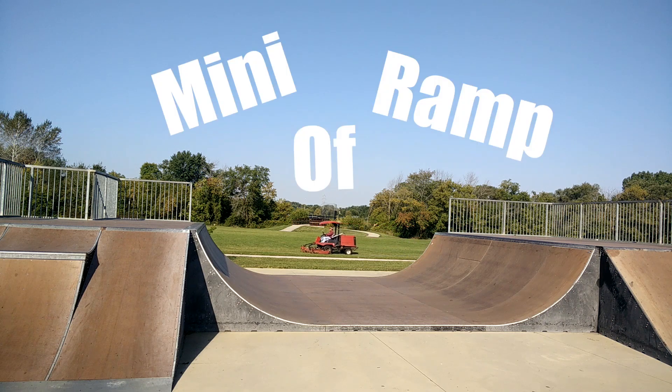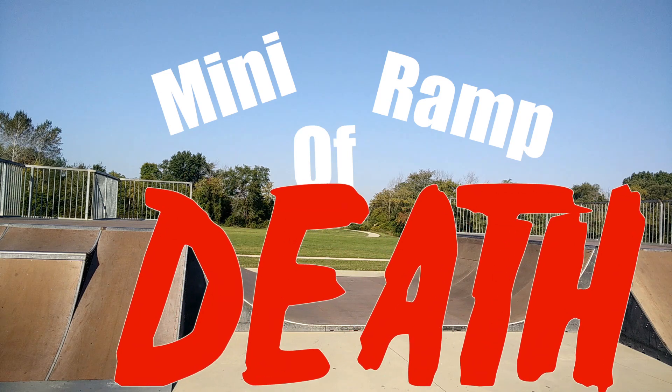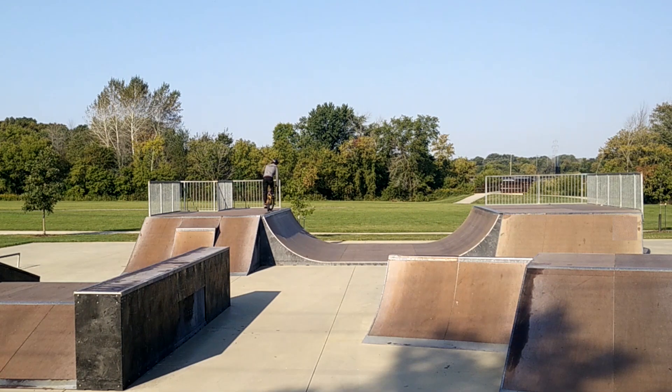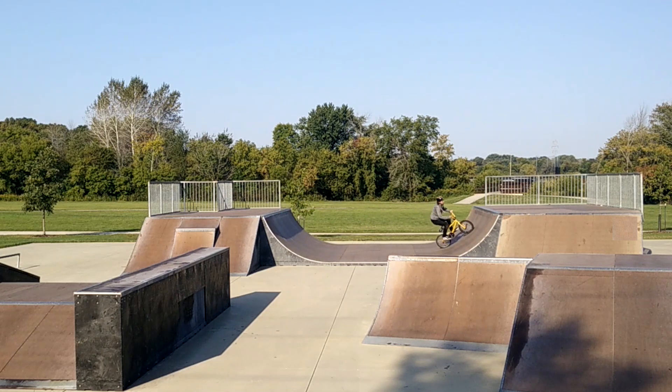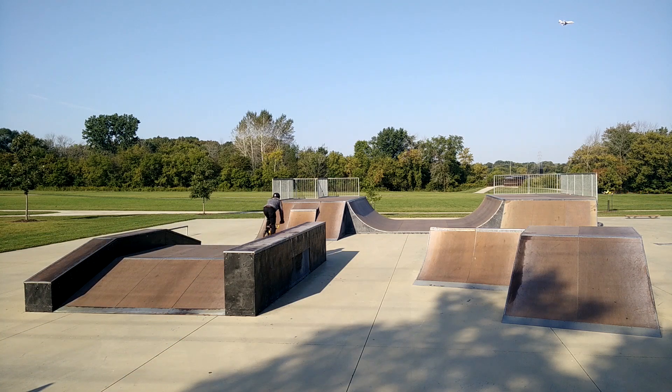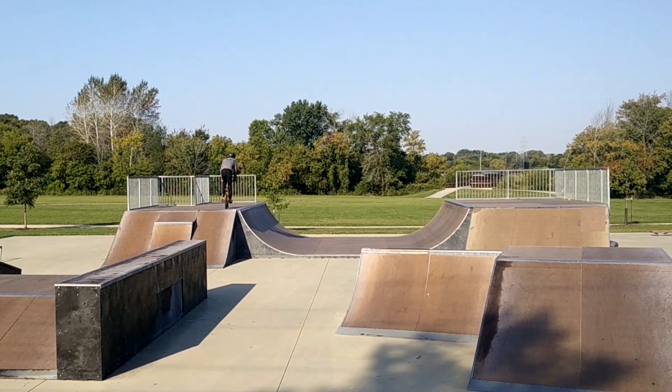Here is the mini ramp. Could I actually drop in? That was the question. I go to drop in and — okay, I guess I decided to use my pegs. Doesn't count. That's about as high as I could air, basically just doing bunny hop 180s. I go again and gave up. Here's me pegging in again — still doesn't count. But at this point I saw a car rolling into the parking lot, and I thought I want to get this done before people start showing up, because then I'm gonna get really embarrassed and awkward.